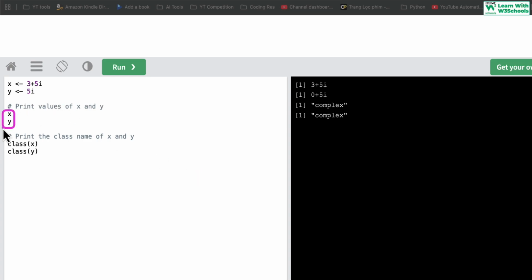Now check out the output of this. When you use x and y to print the complex number, it prints the complex number as it is, 3 plus 5i. If you use just 5i, it will again use 0 plus, so it will add this prefix because the notation has to be in the proper form. That's why this imaginary number is printed as 0 plus 5i. So always keep this in mind, as this can sometimes be a little tricky. When you use 5i, it will use 0 plus 5i as a notation. If you use a number here as well, then it works fine. So x plus y, x comma y, you print the values, it prints the output. You use the class function to determine the type of the data.